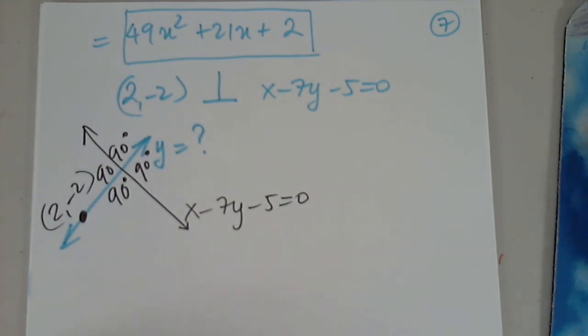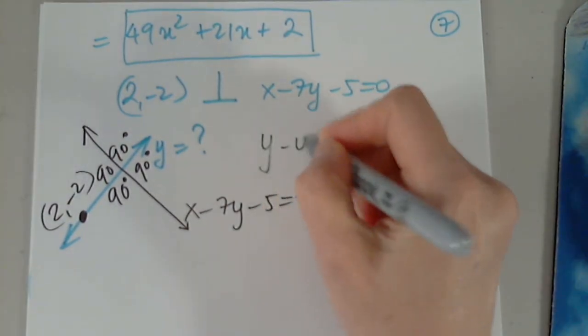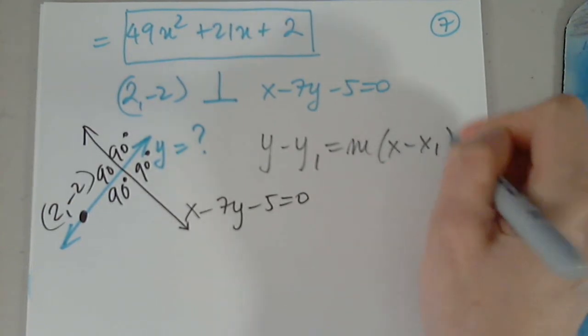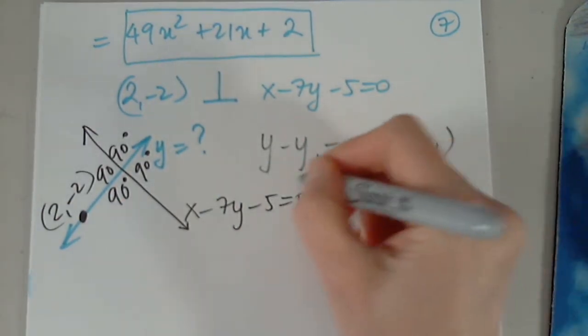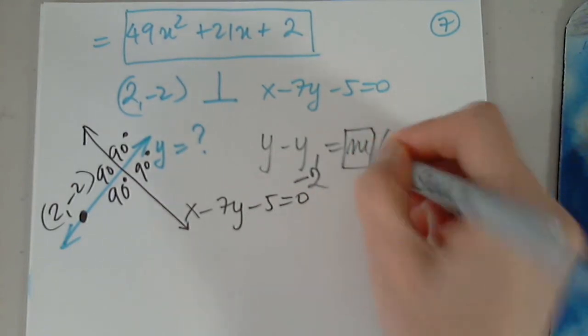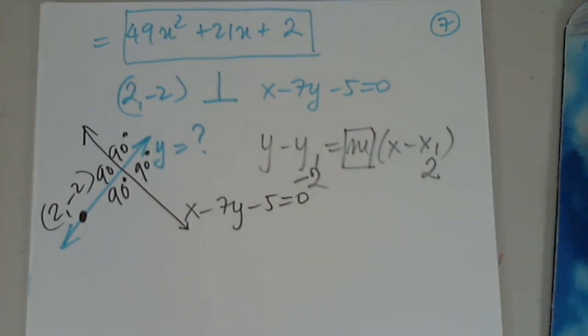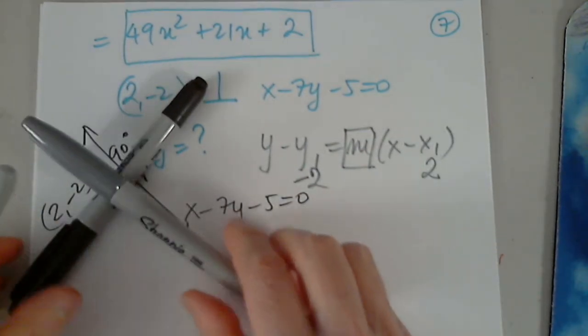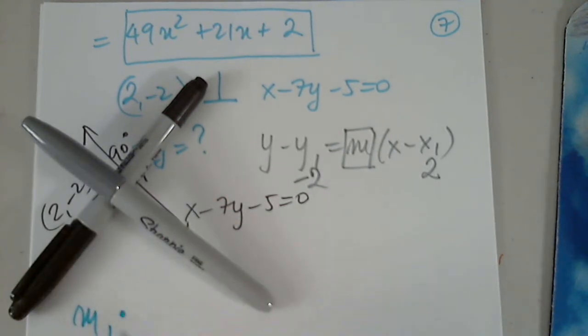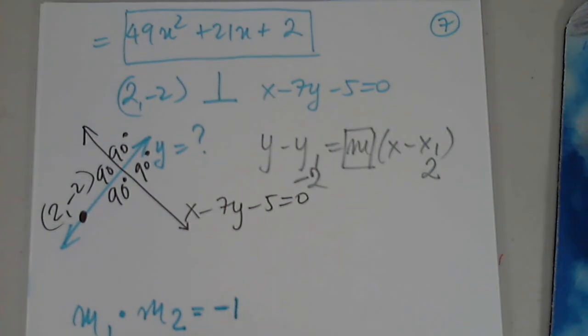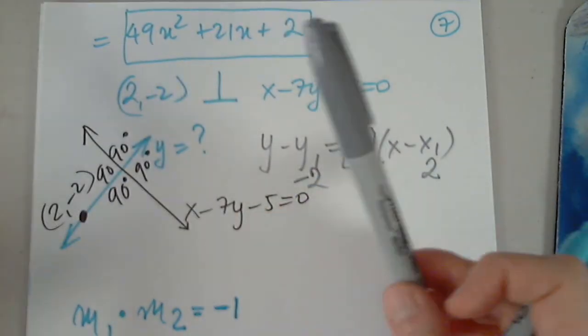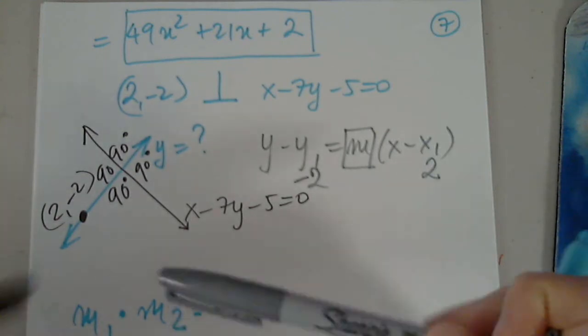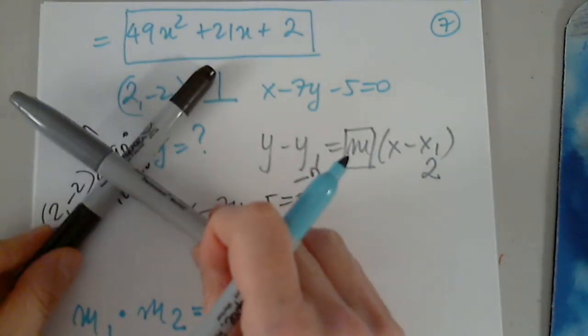So how do I determine the equation of this line? I have a point, so I'm thinking of y minus y1 equals the slope times x minus x1, where the point will be 2 and negative 2, but I'm missing a very important part of the equation, the slope. I know that when two lines are perpendicular, m1, the slope of the first one, times the slope of the second one must equal negative 1. They have to have this relationship as long as they are perpendicular, and vice versa. If they are perpendicular, if the relationship is this, they have to be perpendicular.